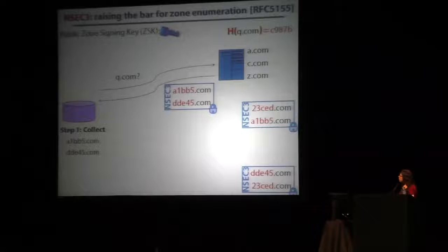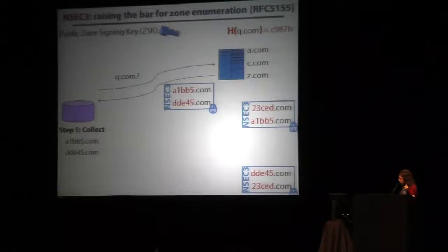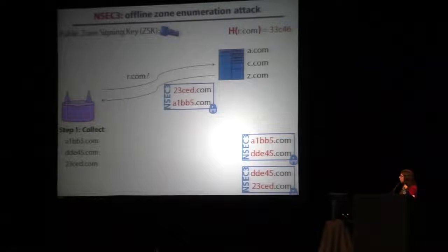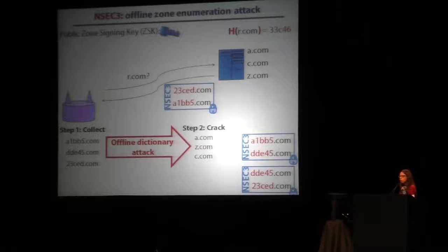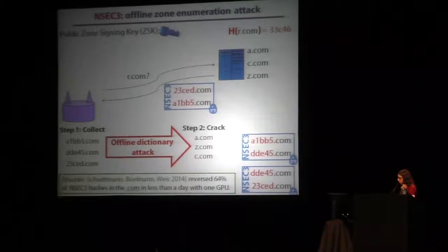So I've got this NSEC 3 record here. It's got 2 hash values here. So what my zone enumerating attacker is going to do is he's going to just collect values from NSEC 3 records. And here he can just send n online queries just to get all n hash values in the zone. So now you've got all the hash names in the zone. Now this is just a hash, so now we just do an offline dictionary attack similar to password cracking, and we reverse the hash values in the zone. Okay, so this has been implemented. Again, you can use this as part of Nmap if you want to do NSEC 3 reconnaissance for a zone.